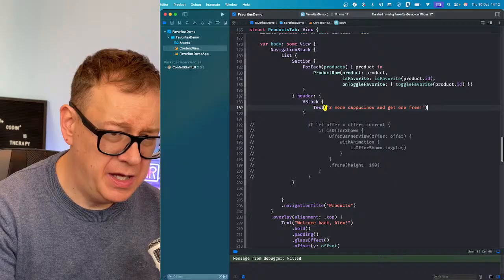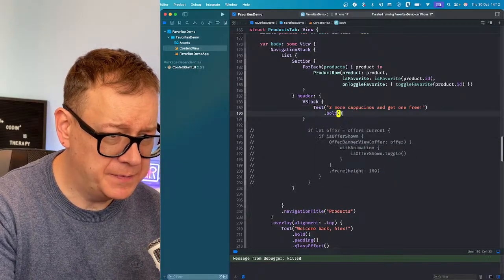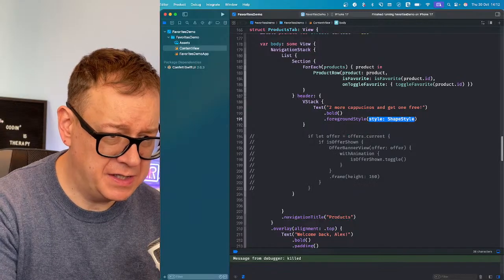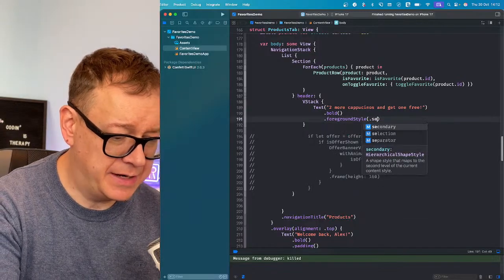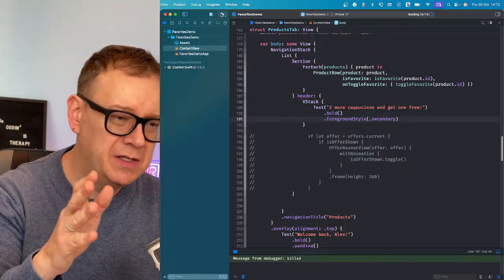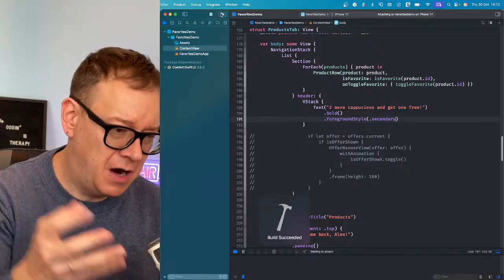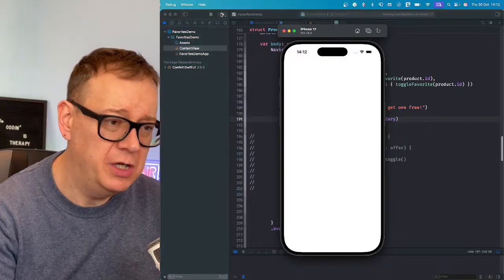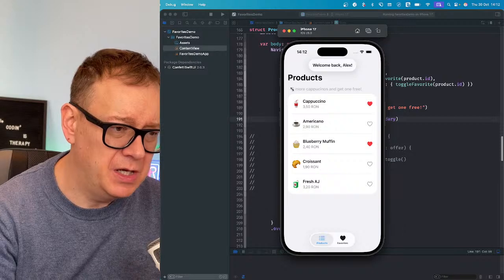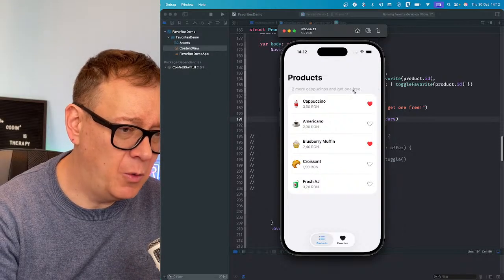There we go. Let's make this bold, and then let's set the foreground style to secondary. There we go. What I'm going to do is just build and run, so we can see that there is our text. And then we are going to move on to our progress bar. Let's just wait for this. There we go. 2 more cappuccinos and get 1 free.